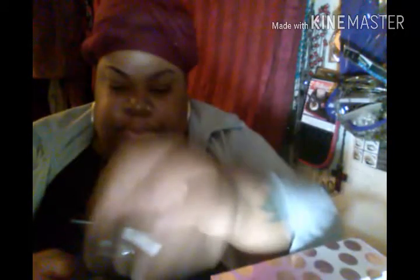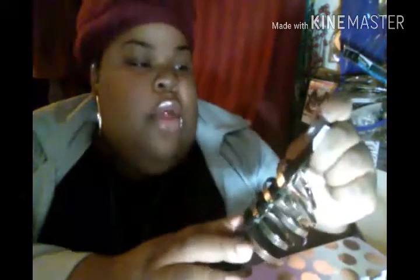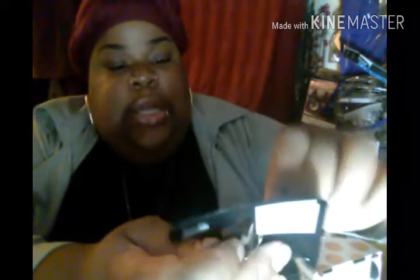The next thing I bought, this is from Five Below, and this is $3. It's just a four bracelet wristlet, and it has sayings on here. This one is backwards, so let's turn that around. It says follow your dreams, follow your heart, dream on, free spirit, enjoy the little things. So this was $3, and I thought that was really cute. I thought those were very encouraging.